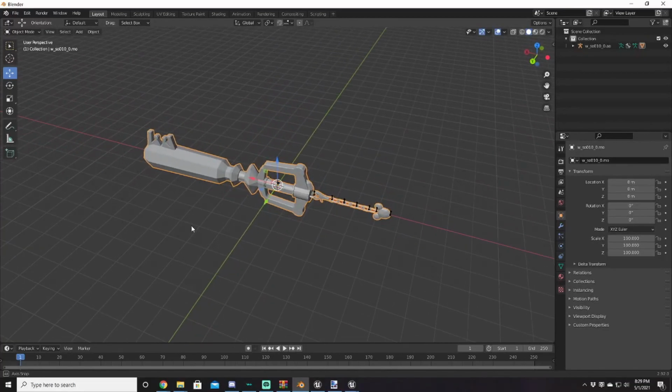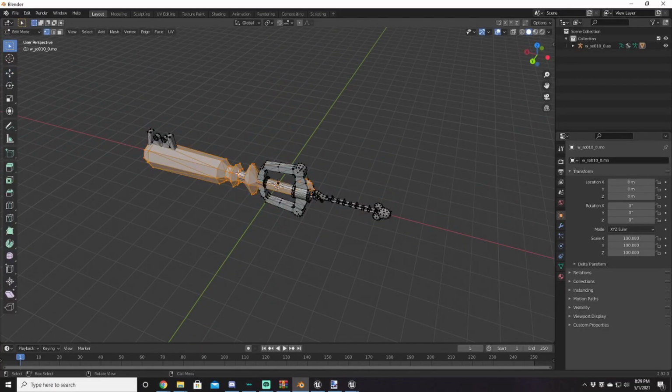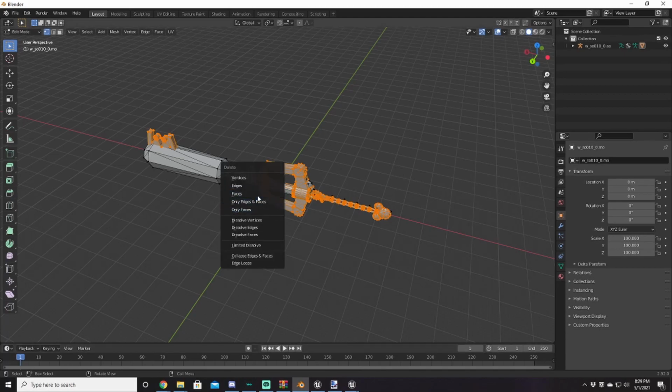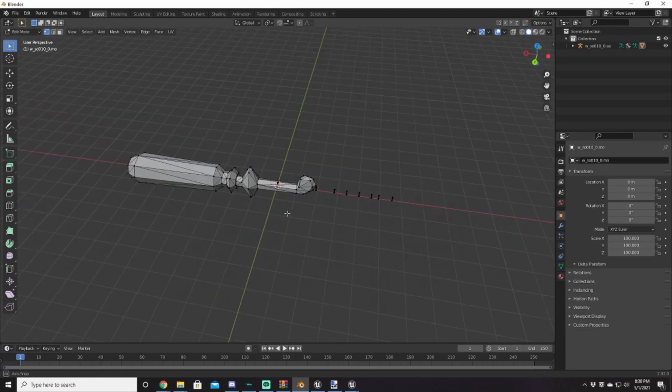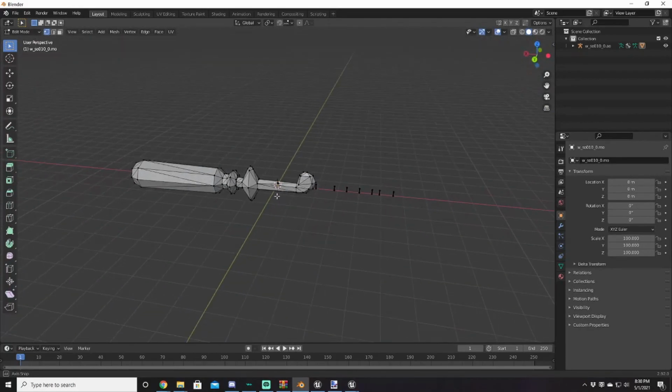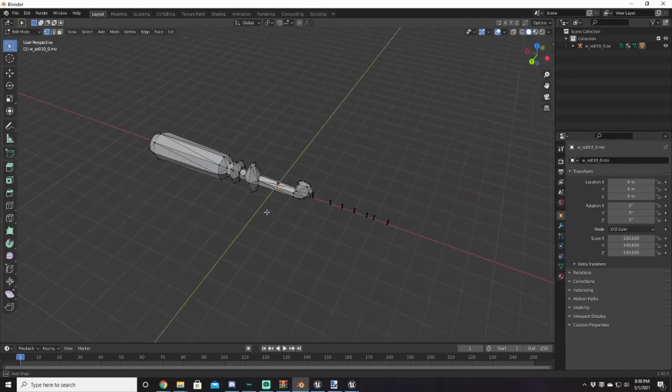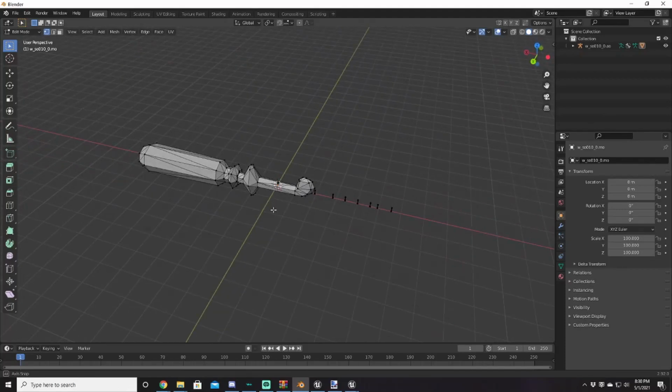So we're going to then press Tab again, and then you'll see the vertices of the model you are importing will be selected, in this case a Struggle Bat. I am then going to press Control I to invert, and then that will have the Kingdom Key selected. Press X, and then delete faces. I think you can delete vertices as well. I don't think it really matters that much. But yeah, that will then delete the original model and you'll only have your model left.